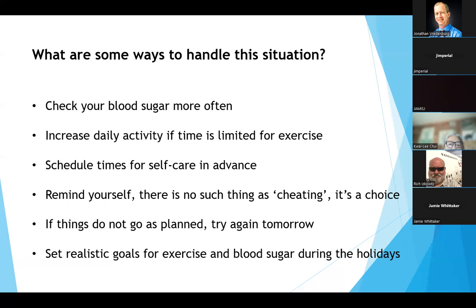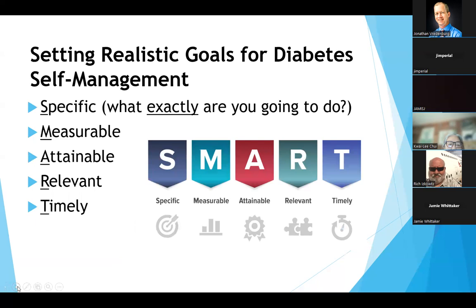So just a few thoughts there on problem solving, and circling back to our very first class. When we look at problem solving, it's also about trying to set realistic goals for diabetes self-management. Just to review from that first class in our boot camp, when we look at goals for self-management of diabetes, it's not unlike any other goal you might set. You want to make sure that it's specific and measurable above all else.